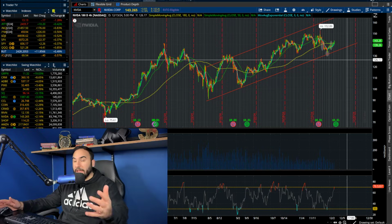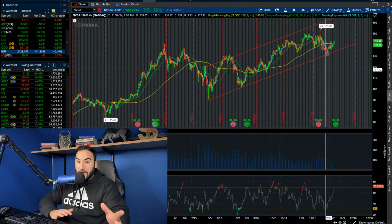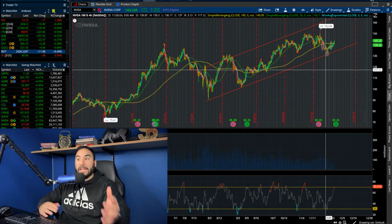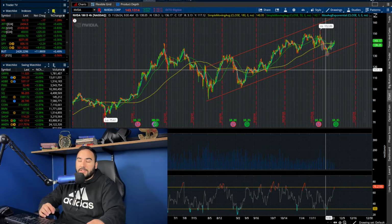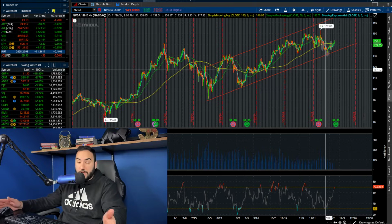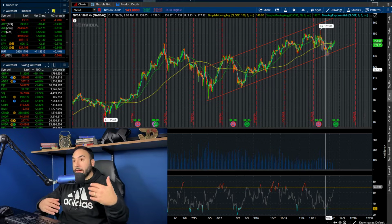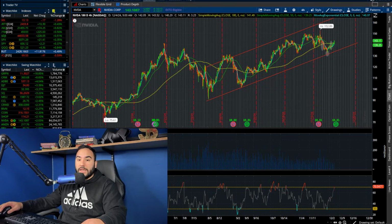And I've told you guys, look, Nvidia is a stock right now which I think is a good trade and a long-term investment at the current valuation, right? Not every stock is like that, where it's a good trade and investment at the same time. But this one, I think, is. I think the valuation is decent here. It's not a screaming value, obviously, but it's not crazy overvalued either by any stretch of the imagination. So I think the valuation's good, which is why I like it as a long-term play here to add more shares. That's what I've been doing. And as a swing trade, it looks really good overall here on the charts.